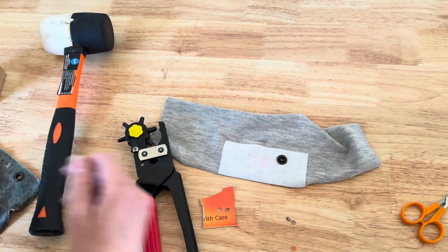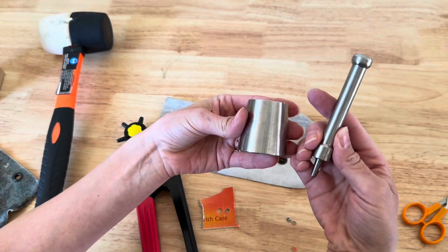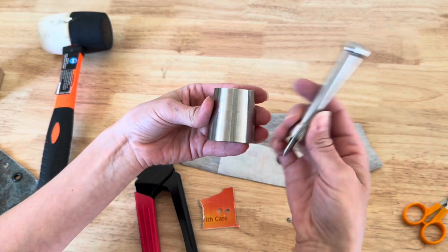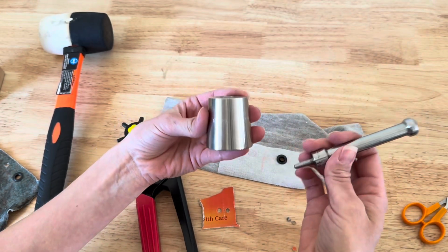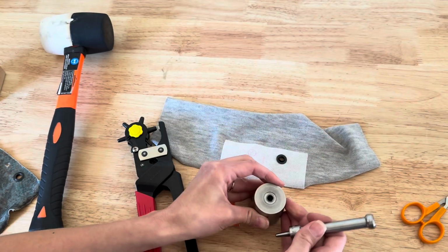And next we have an anvil and a setter. And you got this from Wawa, correct? I got this from Wawa, yes, as well as the grommets themselves. And the grommets and the anvil and the setter all have to be the same size. So if you got different size grommets, you would have to have a different size anvil and setter for it. Okay, that's so cool.